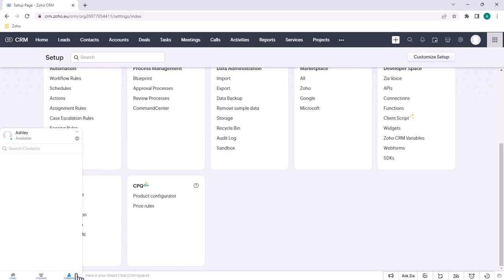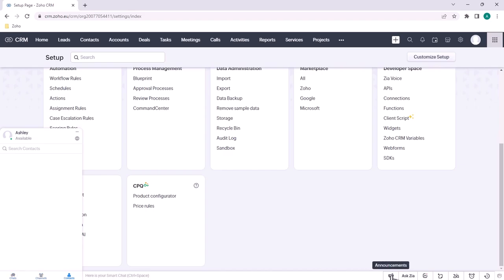It's like an internal chat tool. This is actually really helpful when you're working with other people, that you can chat with each other from within the CRM. And actually most of the Zoho applications, if you're using Zoho One, have this feature along the bottom. So again, really nice, really simple, that it doesn't matter which application you're in, you always know where to go and you can start a chat with your team.